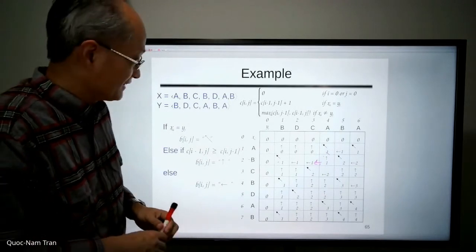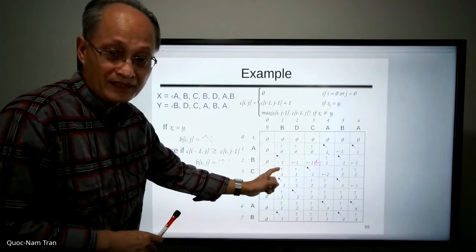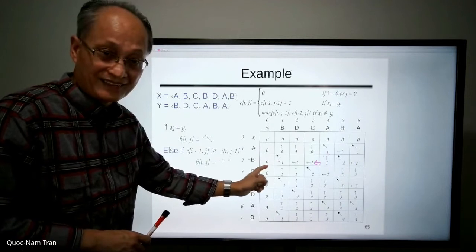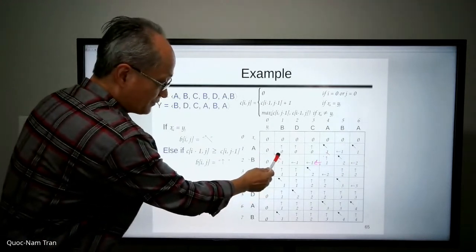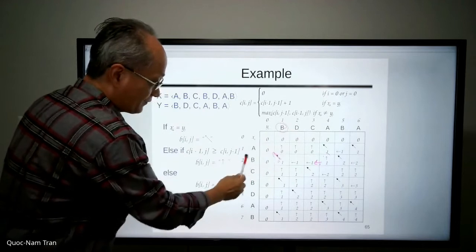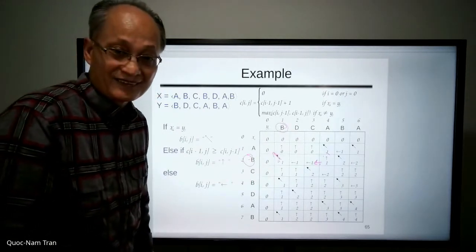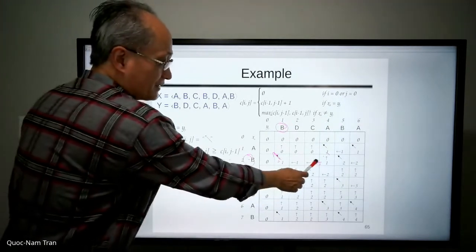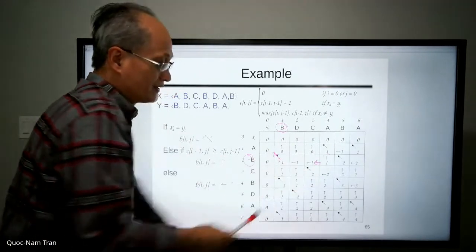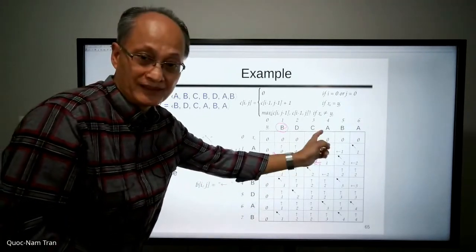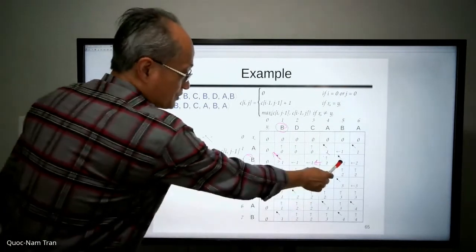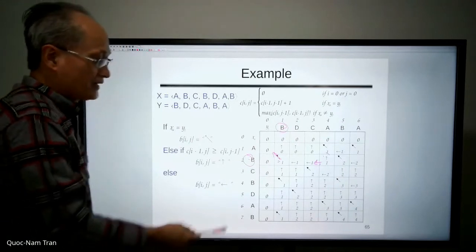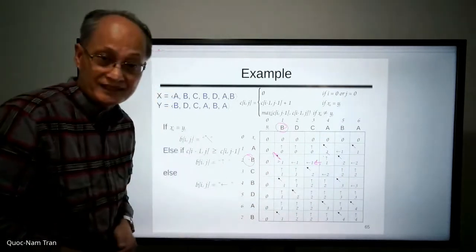All right. Okay. So, but the point here we have is 1, it should not be left, right? This one has to be diagonal because you have a match. Okay? All right. Very good. So one left, one left. One, you can either go left or upper, right? And then you have 2 diagonal and 2 left. Okay, very good. All right. So you can continue to fill the rest, right?